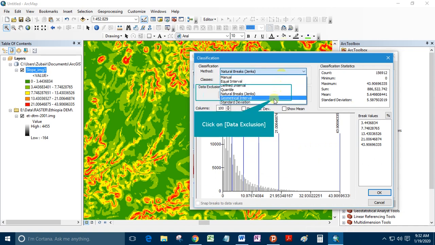Geometrical interval. The geometrical interval classification scheme creates class breaks based on class intervals that have a geometric series. The geometric coefficient in this classifier can change once, to its inverse, to optimize the class ranges. The algorithm creates geometric intervals by minimizing the sum of squares of the number of elements in each class. This ensures that each class range has approximately the same number of values in each class and that the change between intervals is fairly consistent.